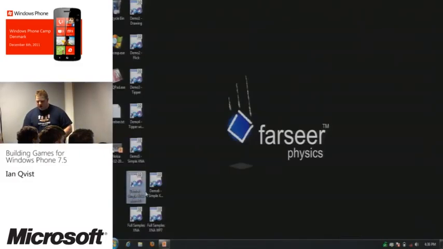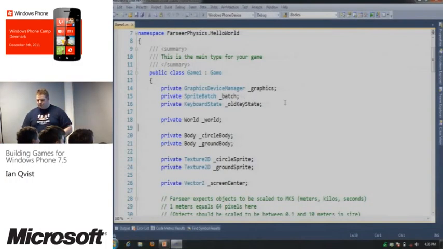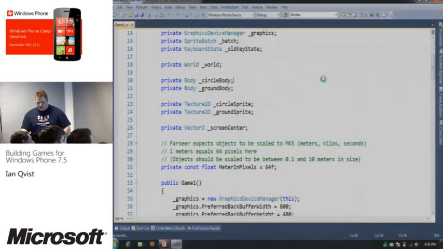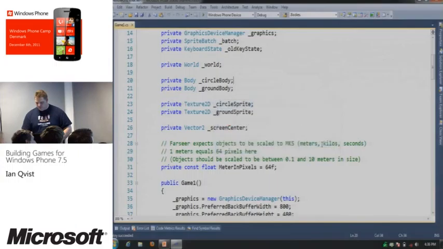Okay, so that's a simple example, but we can also run it on the Windows Phone 7. Again, that's the power of XNA, right? We can run the same game inside a Windows platform and run it in the Windows Phone 7 platform. I told it to run on my device.